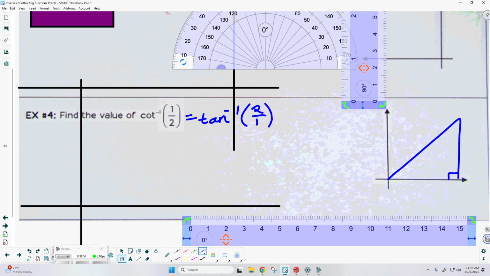We have y divided by x, so this is 2, this is 1. If you use the Pythagorean theorem, you're going to get that to be the square root of 5. But we actually don't need that because your legs are perfect. We don't have to change these to millimeters. We can just measure a base of 1 centimeter and a height of 2 centimeters and go ahead and measure that.